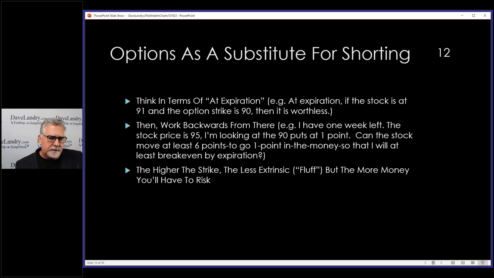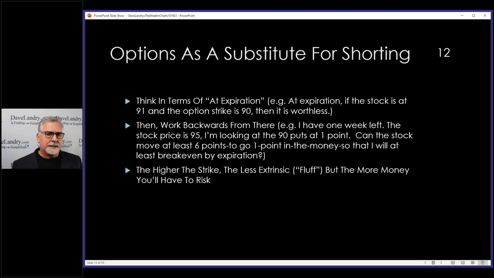Now, if you're going deep in the money on puts, that could be a substitution for stock. And I'll show you some examples in just 1 minute. I'll show an out of the money example where you're putting up very little capital and not a ton of margin. But the deeper you go in the money, the more it's going to behave like the underlying stock because your delta is going to approach 100. Delta is how the option acts relative to a 100 share position in the underlying. So let's say it had a delta of 100, then every point the underlying moves in your favor, you would make 1 point on those options.